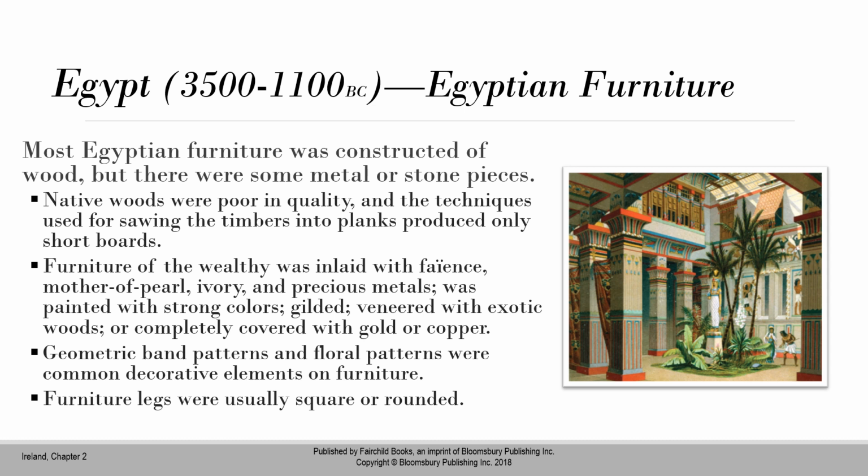Decorative themes were used within the homes and were based on plant and animal life that were seen in nature and seen in their surroundings. One theme often seen incorporated the Egyptians' enemies painted on the floor so that they could walk over them. Vertical movement was encouraged with the use of color. The softest colors were used on the floor, getting brighter and brighter as they went up towards the ceiling.